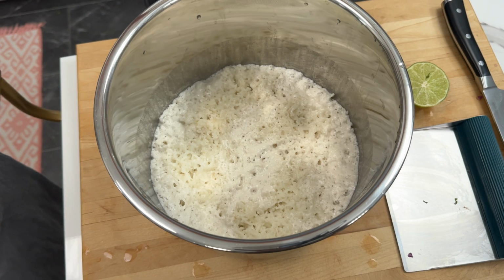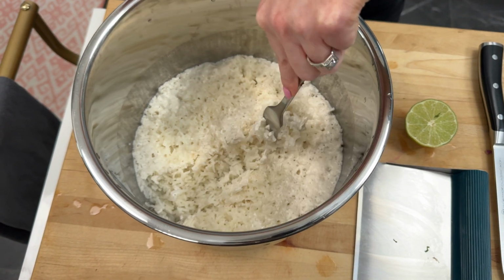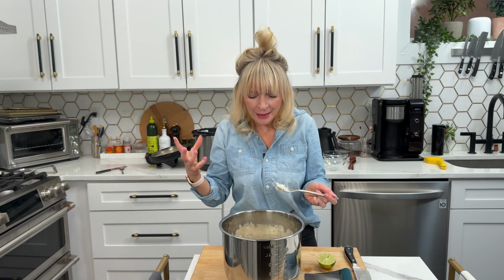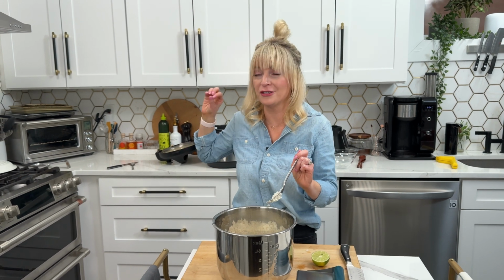This is what our rice looks like coming right out of the Instant Pot. It is still very warm, but what you wanna do is take your fork and work it in there to mix it all up. Oh, it is so creamy. The rice is perfectly cooked. It is creamy. It is going to be the perfect pairing for this stir fry that has so much flavor in it.